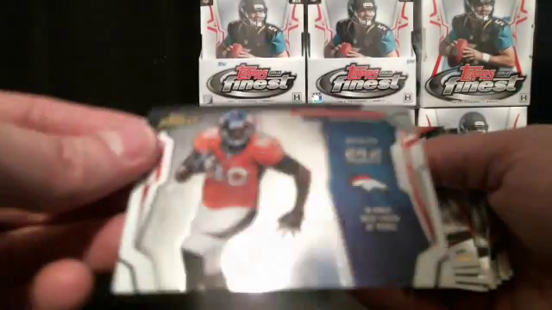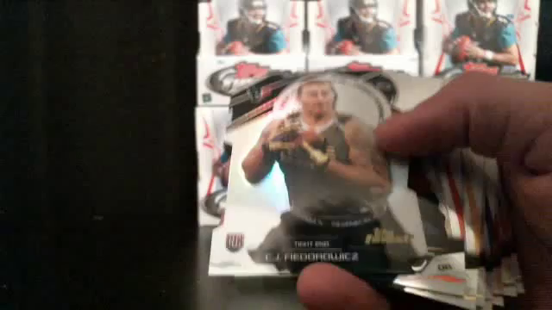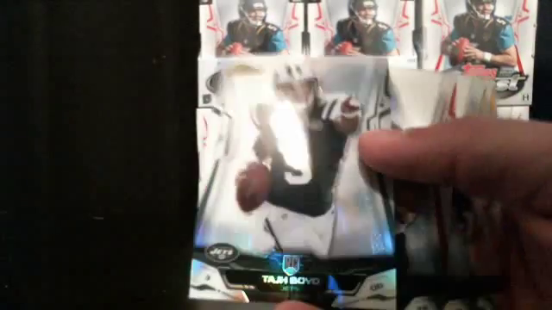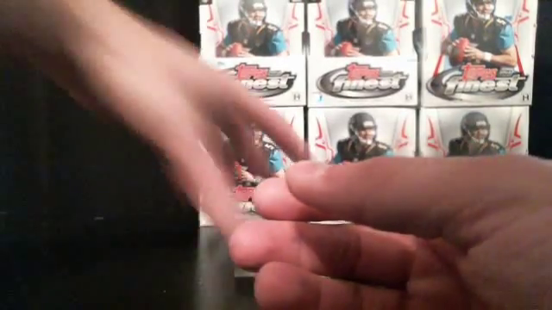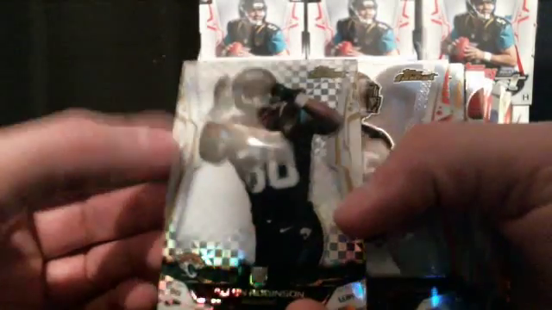We got Nick Foles, refractor. Nick Foles. We got our first Teddy B. We got a Julius Thomas, Finest Moments. We got a CJ Fiedorowicz, Tom Brady factor. We got a Tajh Boyd refractor. We got an Allen Robinson prism refractor.